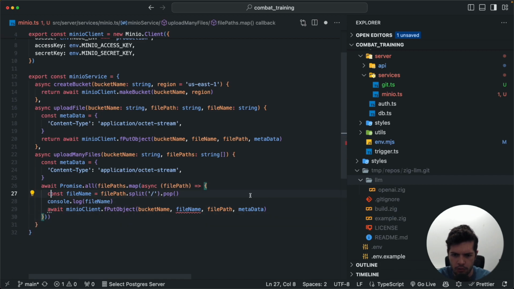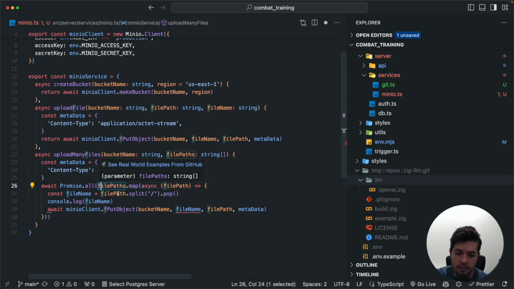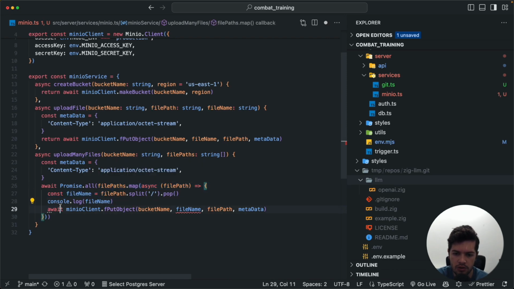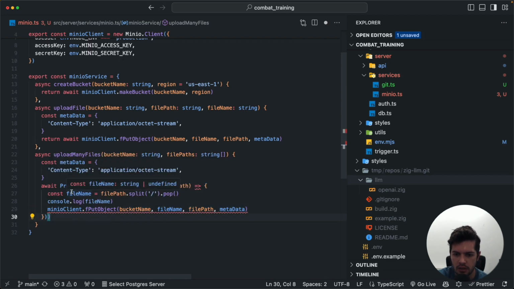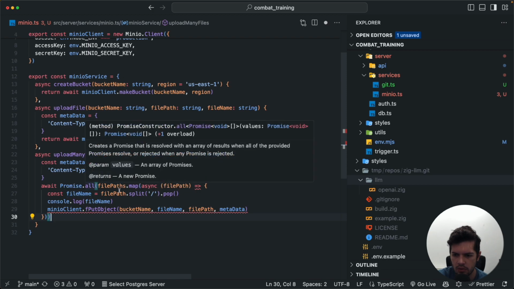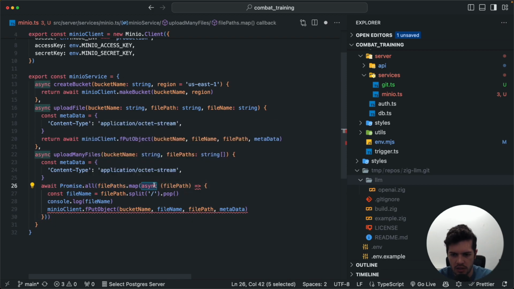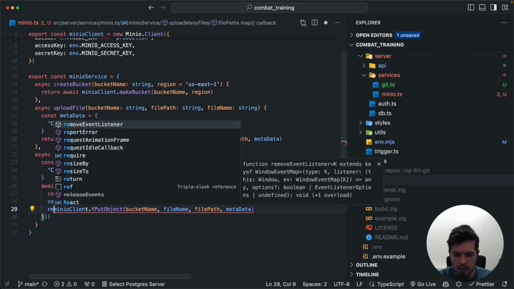Okay, so promise.all takes in a list of promises that you want to await. So here I'm not awaiting inside. Yeah, let's see here. Await promise.all. This needs to not be async. This needs to be returned.